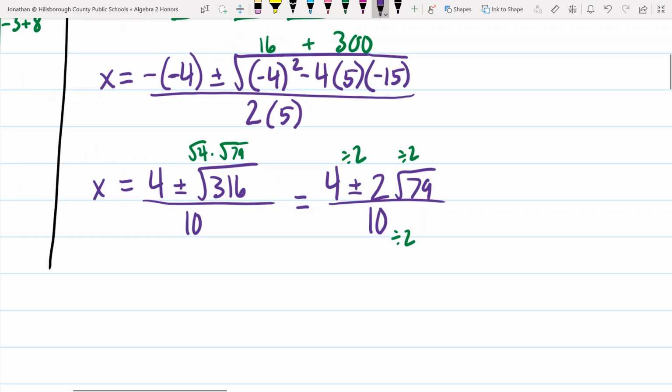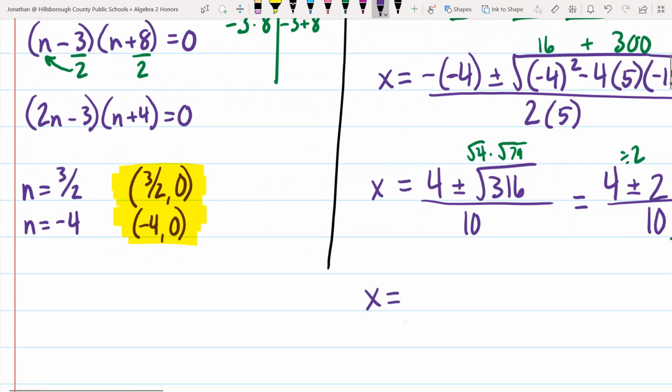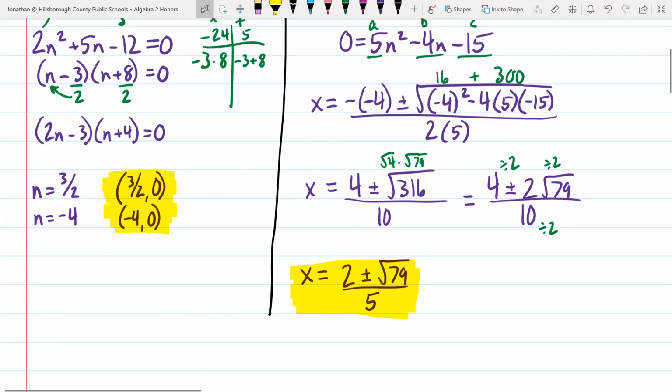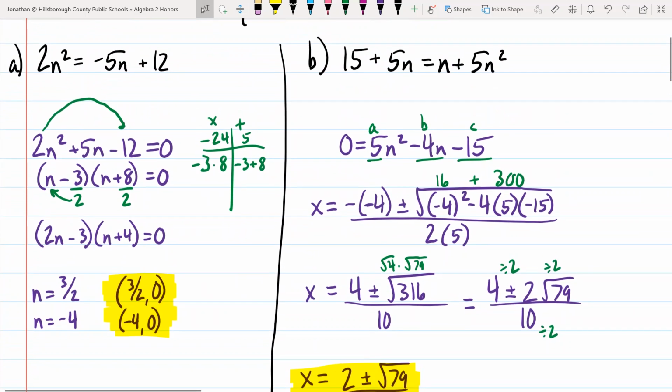And we get our answer. Now, this is one that we cannot put into points like the first one. So 2 plus or minus 1 root 79 all over 5. Yeah, no putting those into points. I don't want you estimating those because that's just more work that you don't need to do. Leave it as a complex fraction. Okay, and that's your bell work, a warm-up on the quadratic formula and solving by factoring.